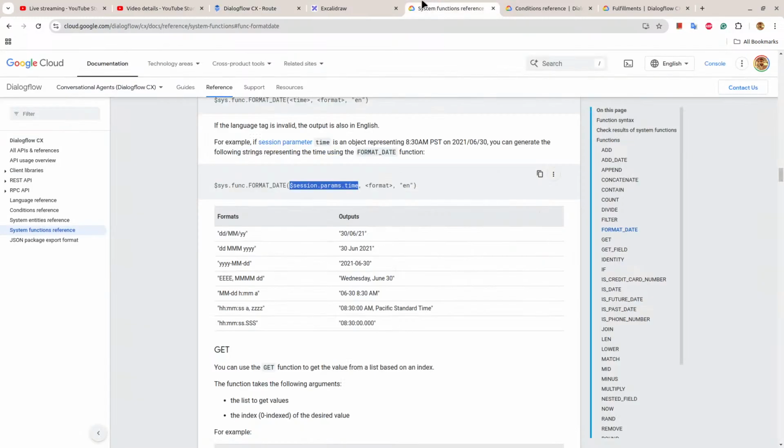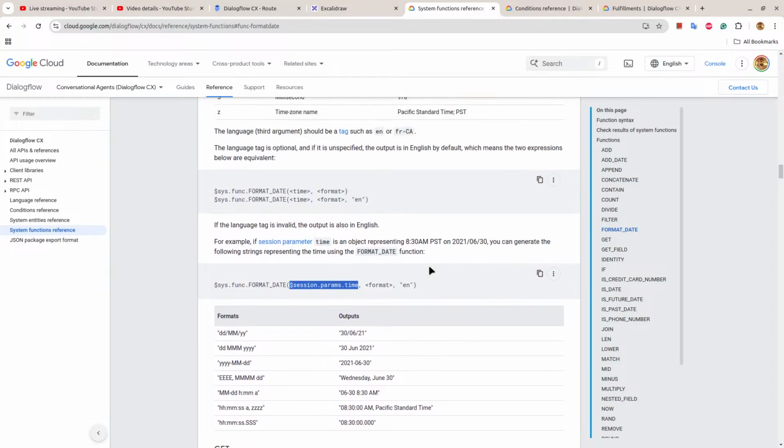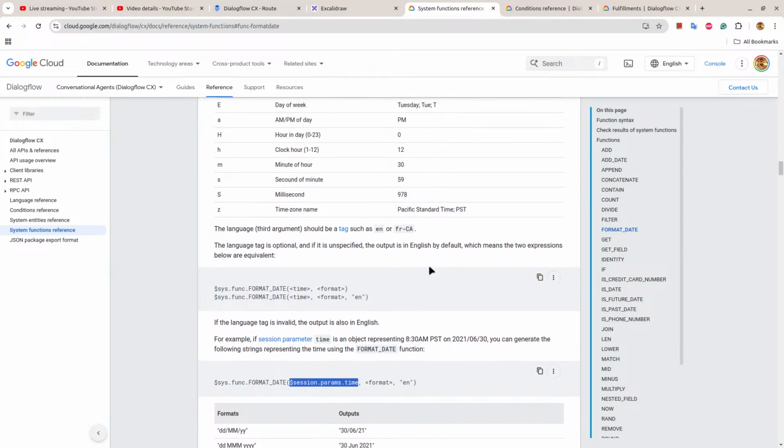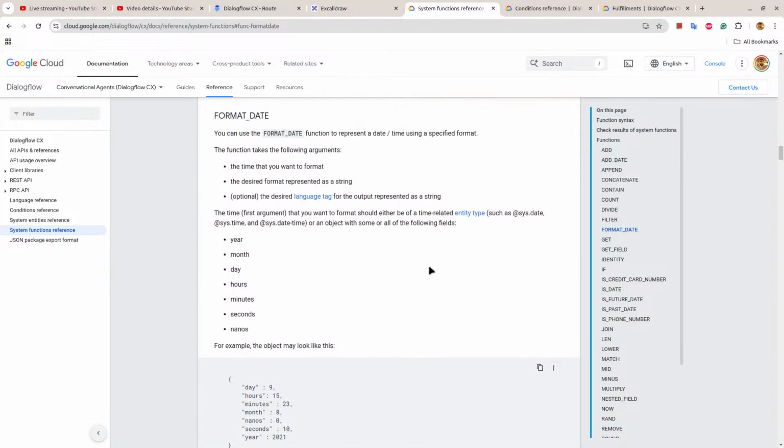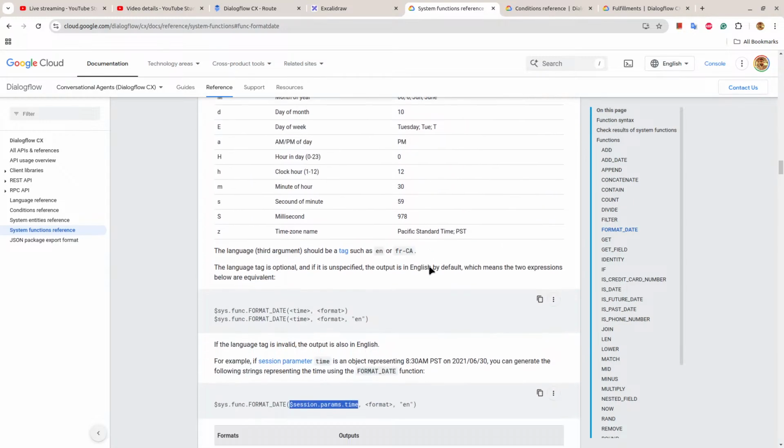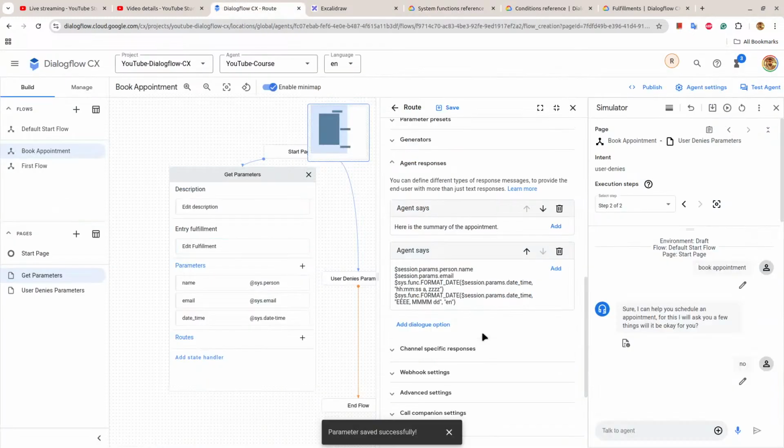And the function name is format date. Okay, format date, function: date time using specific format. So this looks good.